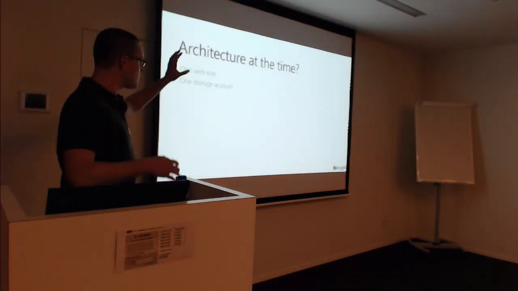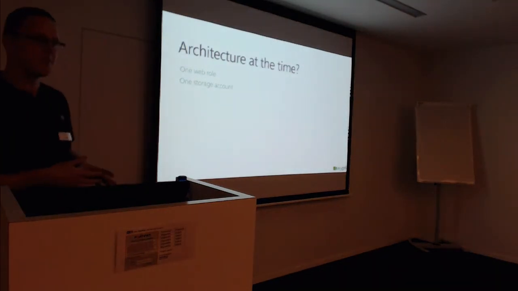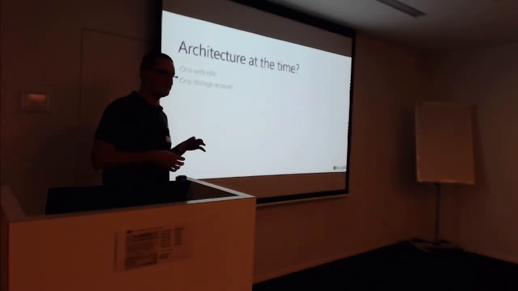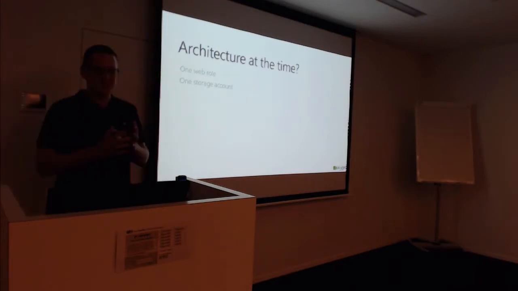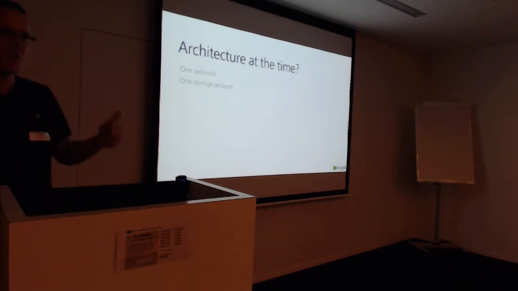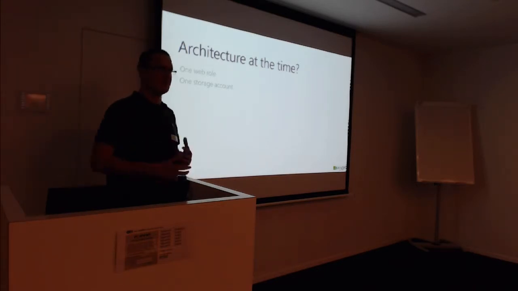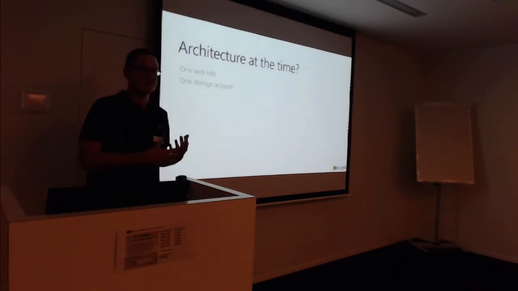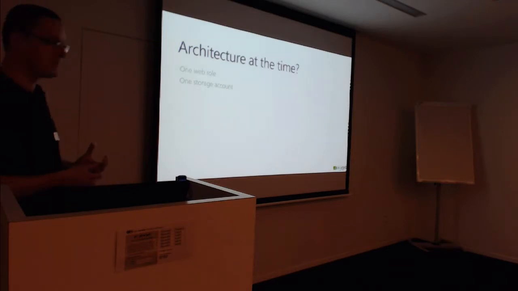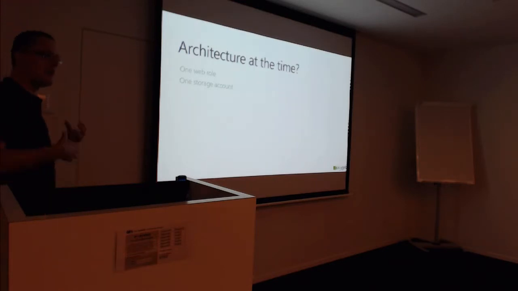So here's what we decided on architecture. Let's build the website like this. First of all, EU West will be our main facility, where we have a web role, where we have storage, blobs and tables, and where we use Windows Azure ACS to do everything. Apart from that, since we had users in North America as well, we also added a web role in the US, so just one in Europe, one in the US, and we put Traffic Manager on top of that. If you don't know Traffic Manager, don't worry, it's not in the new portal, unfortunately, yet, but it's a service of basically managing DNS failover. If one data center goes down, the DNS will point to the other one.